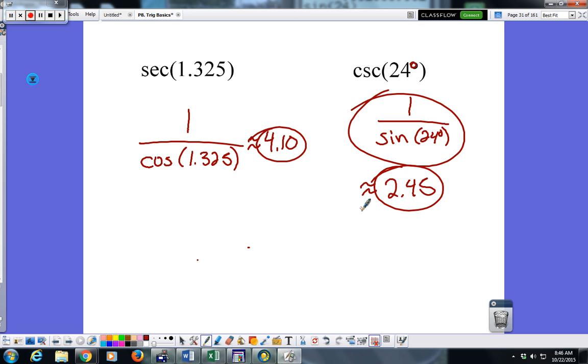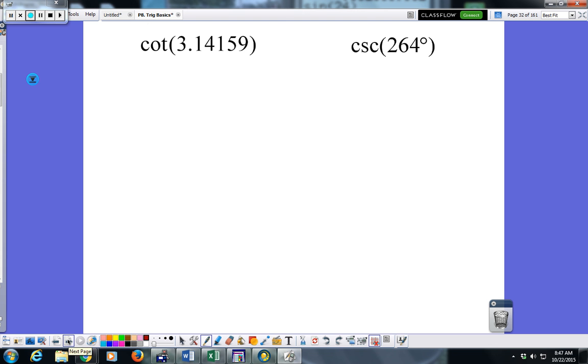Honestly, you don't use secant, cosecant, and cotangent a lot. It becomes weird when you get into calculus, because all of a sudden they start coming out of nowhere. It's like, where did that come from? That's the reason we have to go over them, because we use them a good bit in calculus, but not near as much in pre-calculus. I like to introduce them. Cotangent, to type it in, you simply do 1 over tangent of that. To find cosecant of that, you do 1 over sine of that, because sine and cosecant are simply reciprocals of each other.